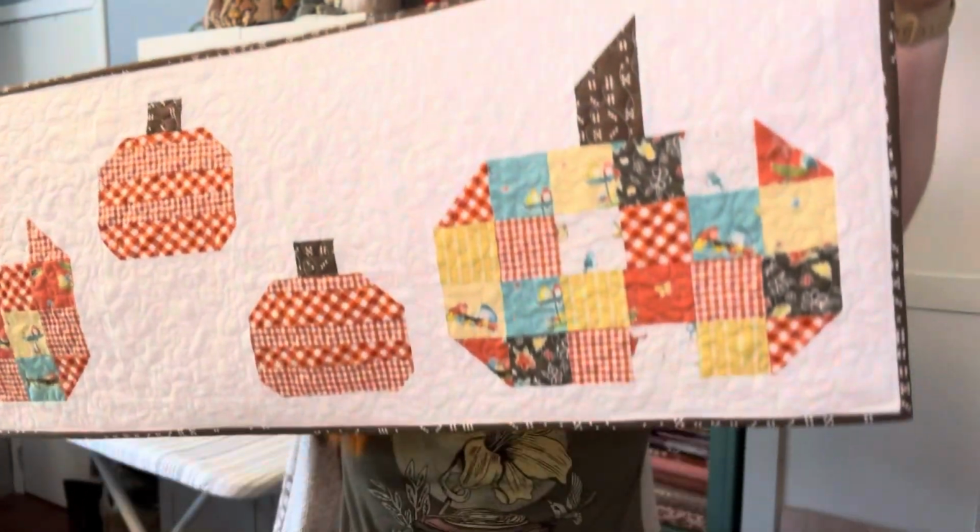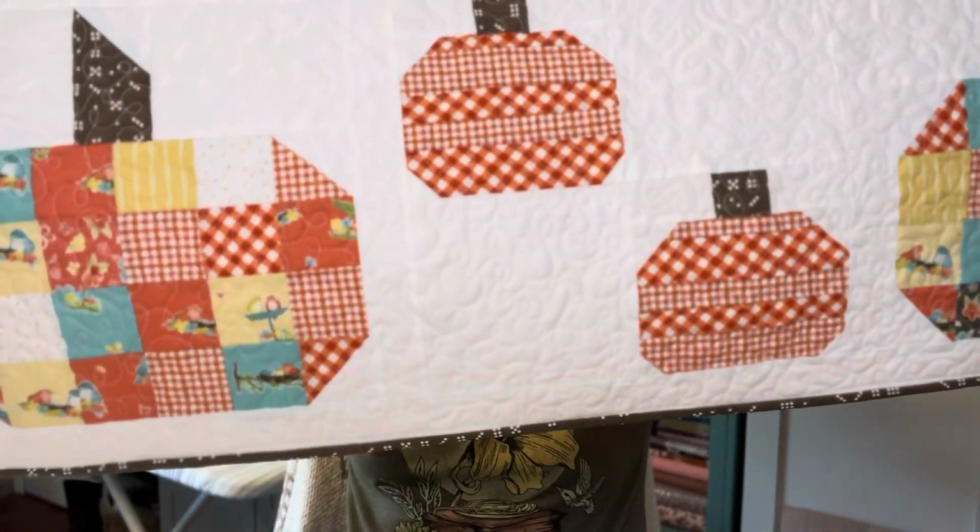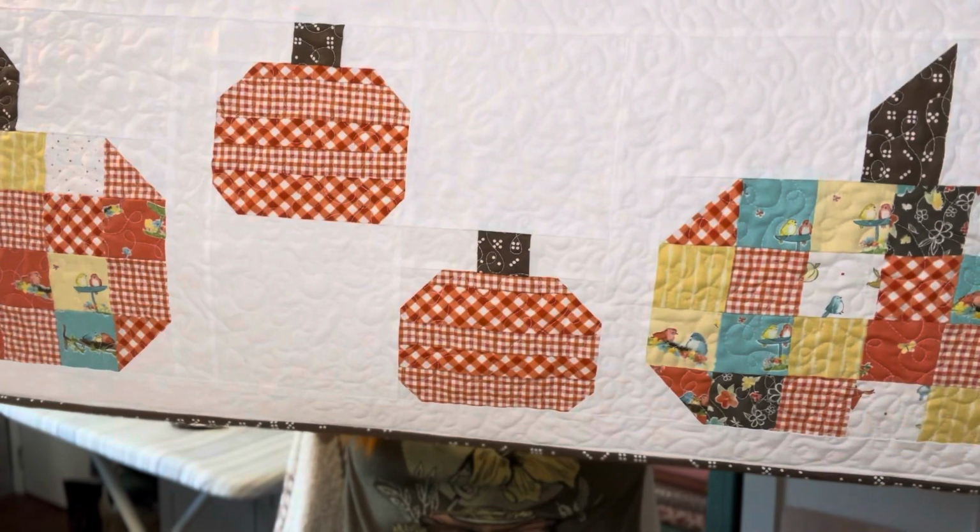So here is our finished table runner. How cute is this? I just love this. This is such a fun, quick quilting project. This only took a few hours to make from start to finish, to make the blocks and then make the little quilt top, quilt it, and bind it.